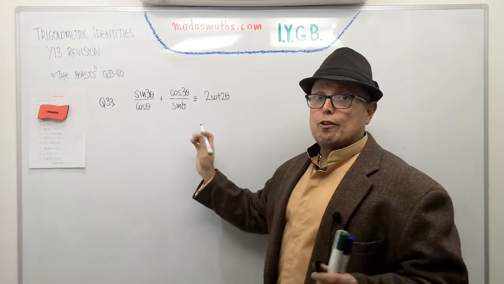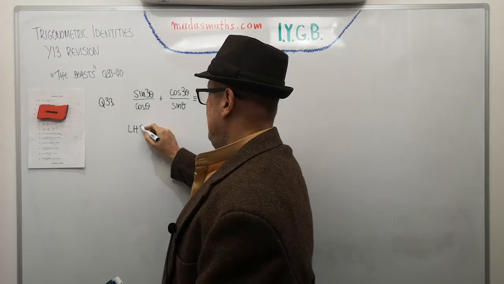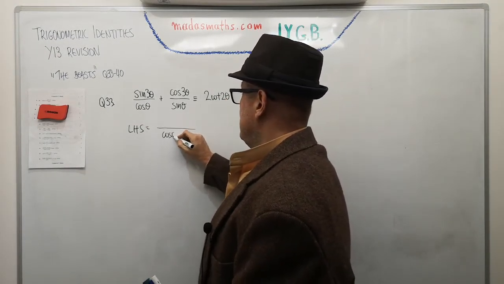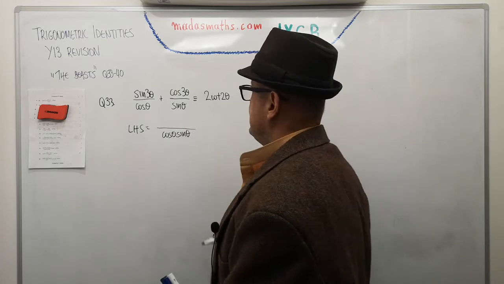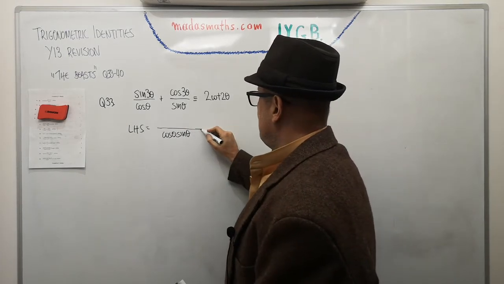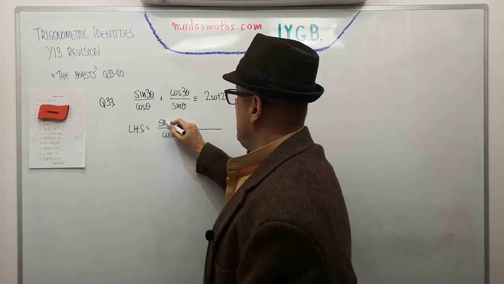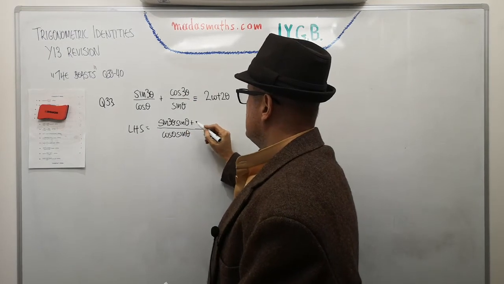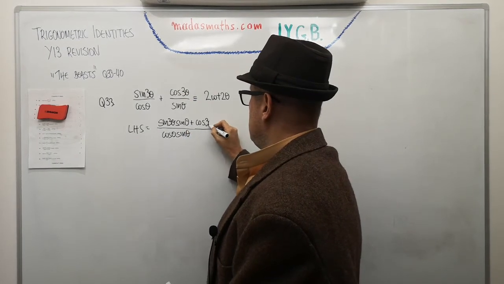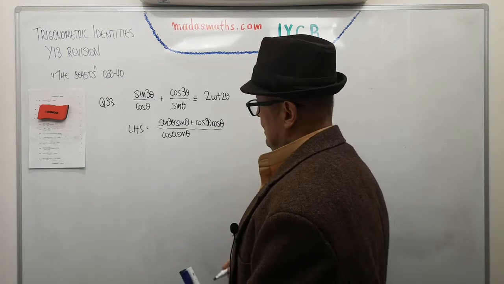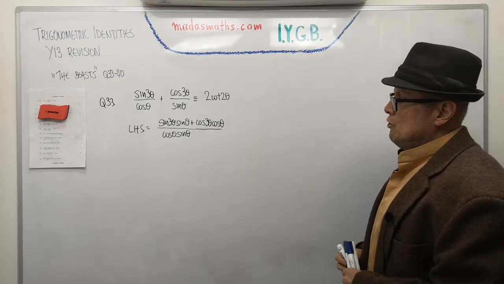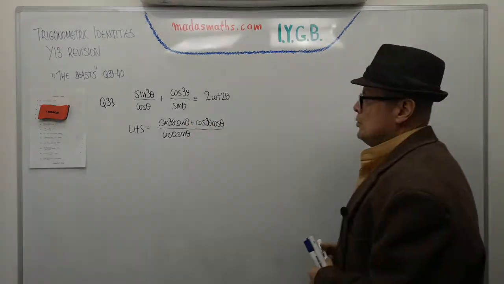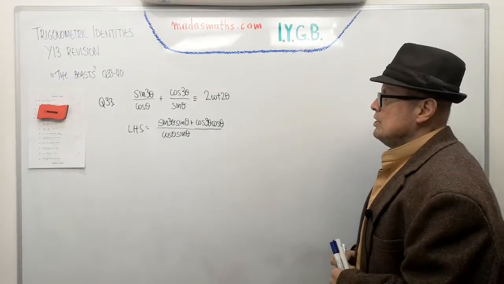We're going to add the fractions on the left. So we're going to start on the left and add the 2 fractions. Common denominator, cos theta sine theta, and the numerator is the sine of 3 theta times the sine of theta plus the cos of 3 theta multiplying the cos of theta. At first glance, it doesn't look very pretty, and we need to focus on this numerator. What can we do about that? This is actually an identity. We just need to spot it.